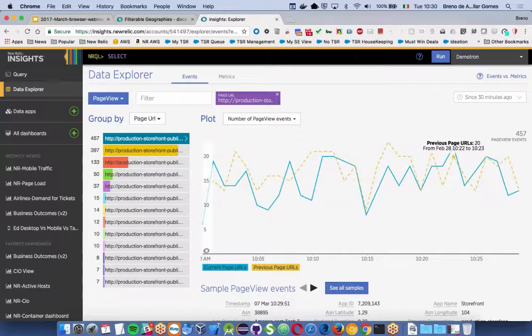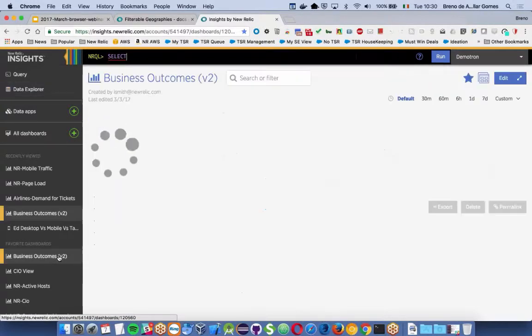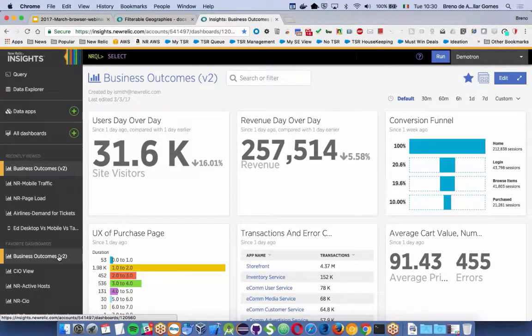The other important aspect of end user monitoring is when you're looking at the business side of the story. It's very important when we are measuring the impacts of page loads on the business itself. Here we're analyzing the conversion funnel, and we see a significant drop from the homepage to the login. That's fair enough. This is expected. Not all users log in to the application. Maybe they are going to the login when they are just looking for something else. But important here is this conversion at the very end of the funnel.